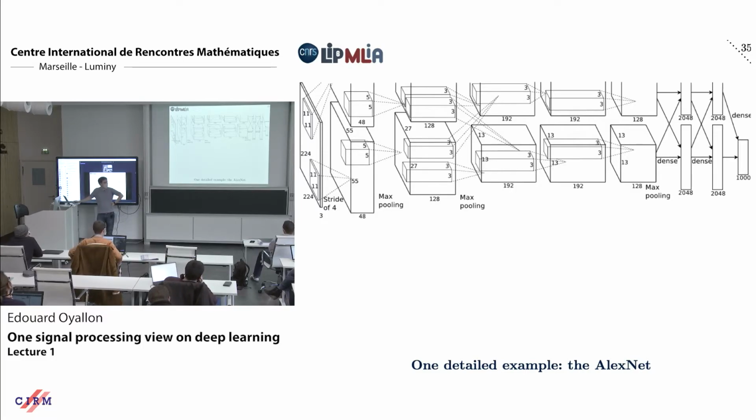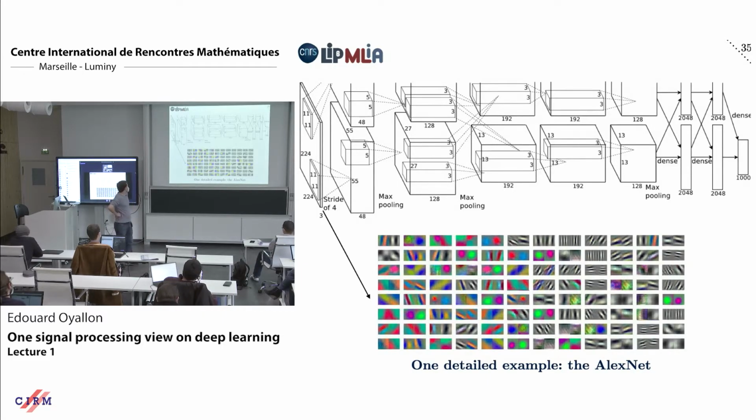So now I can wonder, okay, cool, how does it work? First clue. If you check the first layer of the neural network, like here, there is a spatial resolution of size 11 by 11. And you see that the filters are pretty much structured. There are many filters that look like localized wavelets in some sense. You see that there are some purely black and white filters, which means that they're just going to act on the image contrast.